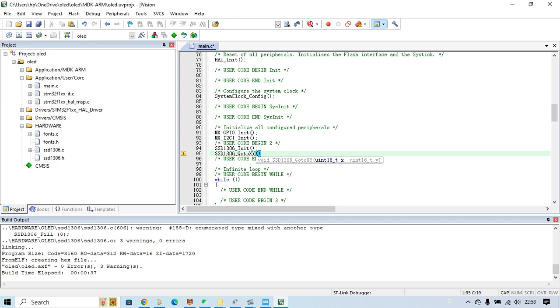We need to start from y equals 0 and x equals 0, and then it's okay.